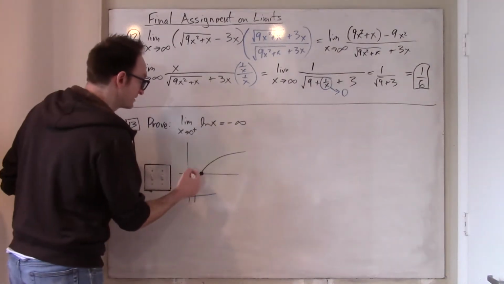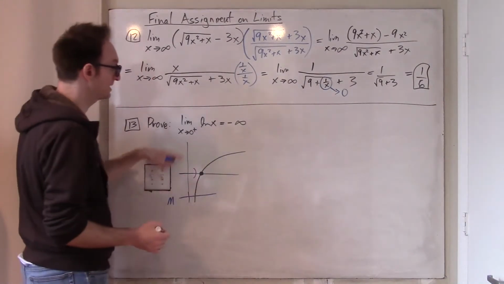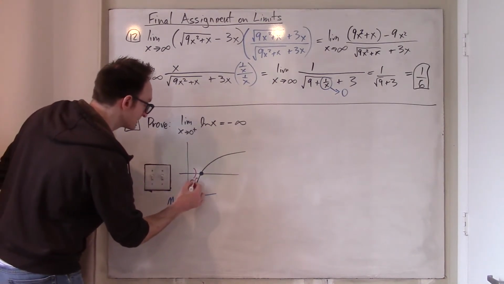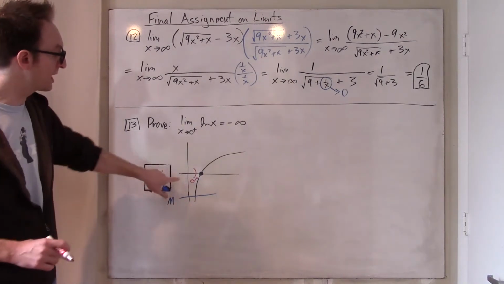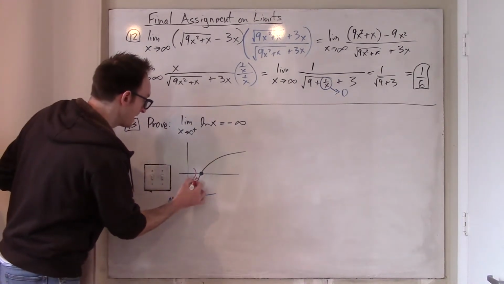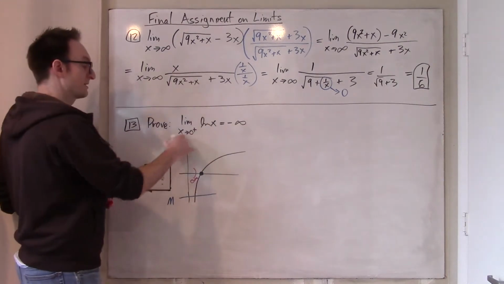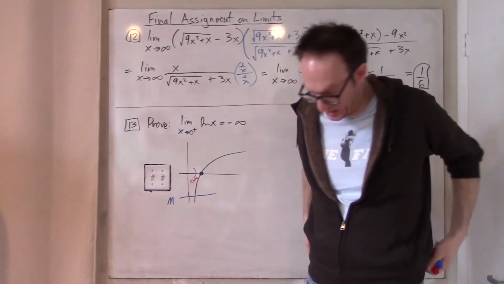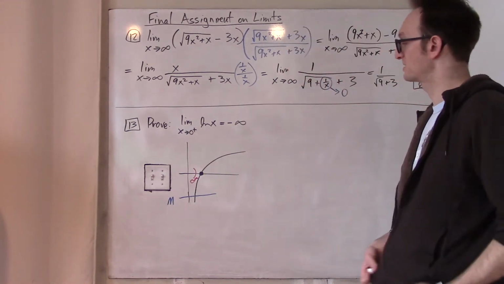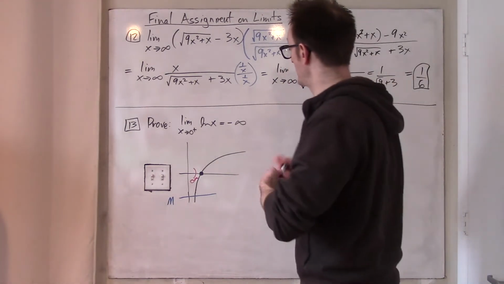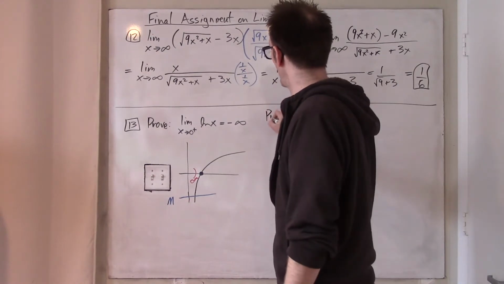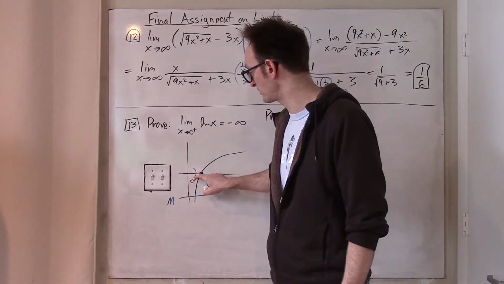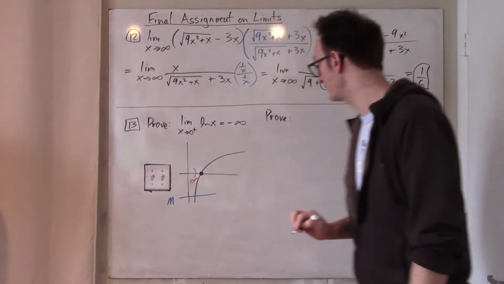Okay, in other words, I need to find a delta. And here, we're taking the limit as x approaches 0, so delta is the distance from 0, and only on the right-hand side because we're only taking the limit as x approaches 0 plus. All right, therefore, half the challenge here in doing this proof is realizing what it is that we need to prove. And these definitions were all in the book, but maybe this is the first one of these that you're actually doing. So that's fun. What do we need to prove?